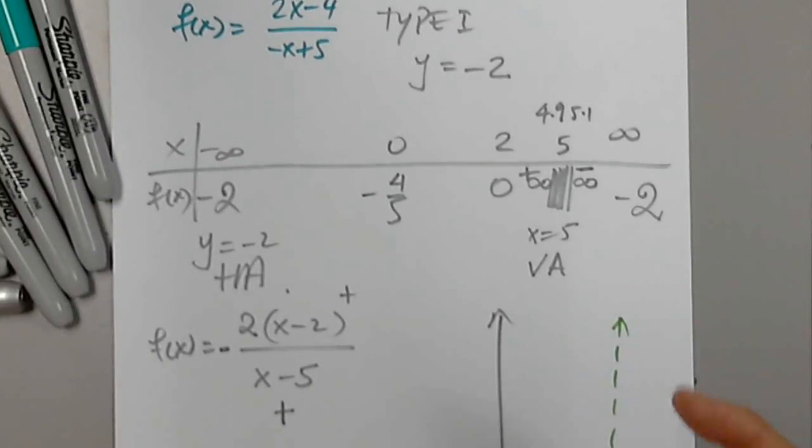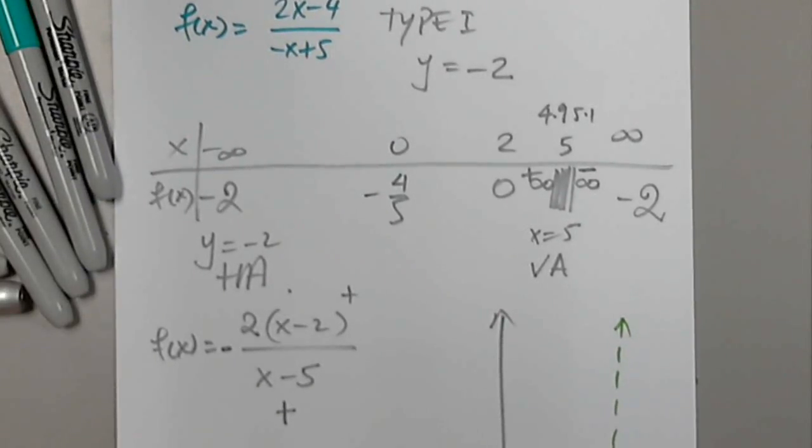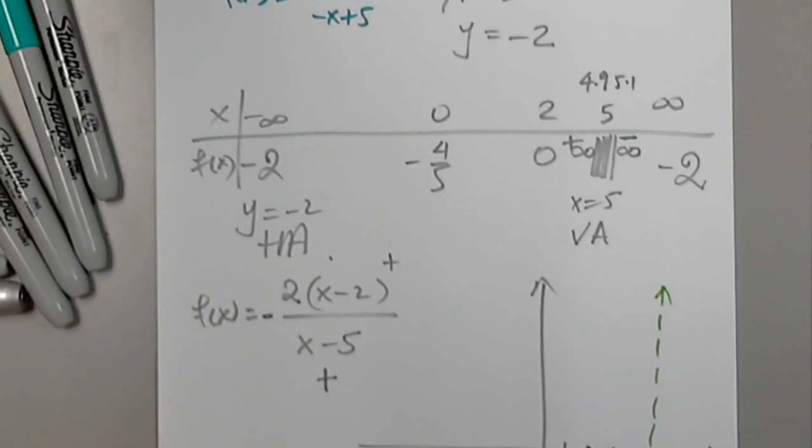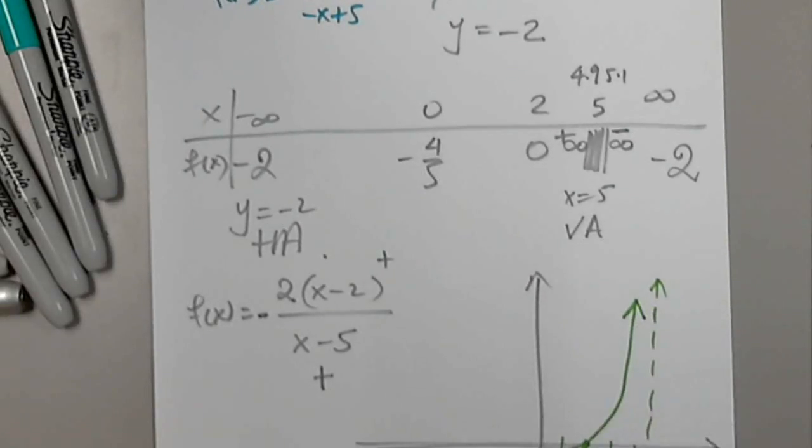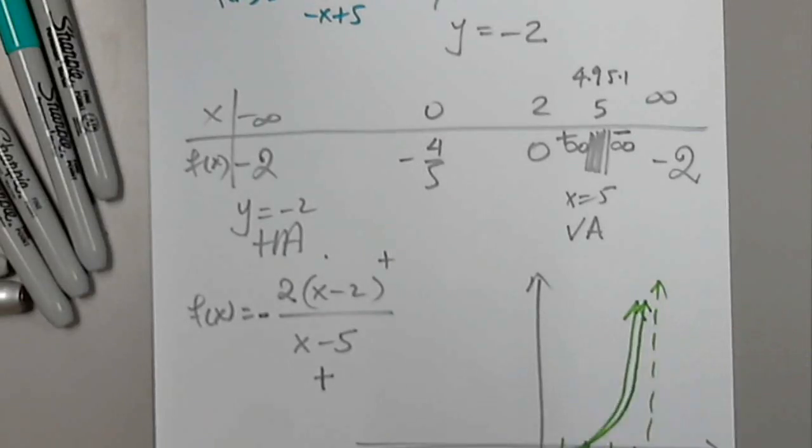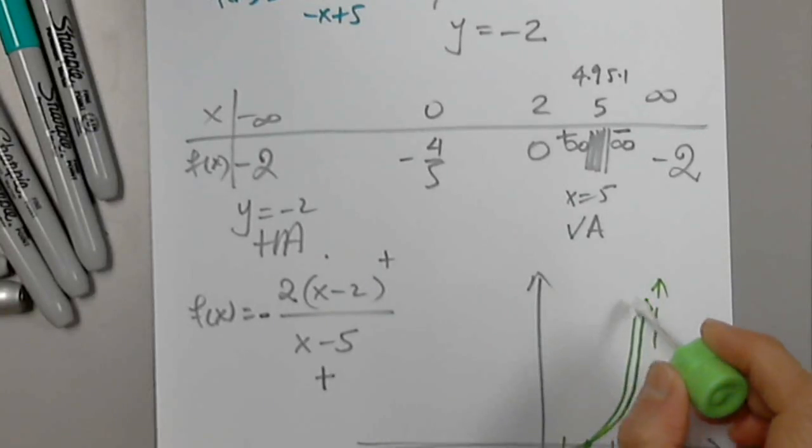Good. So I have to plot 0, negative 0.8. I have to plot 2 comma 0. And on this side, from negative 2, crossing the y-axis, crossing the x-axis, and going to positive infinity. I should have graphed it a little bit closer, and I'm going to erase that because it's getting closer and closer to the asymptote. And in my graph, it should be closer.